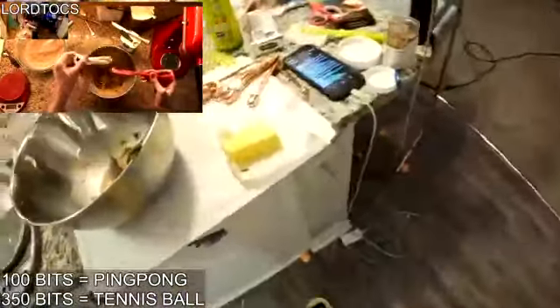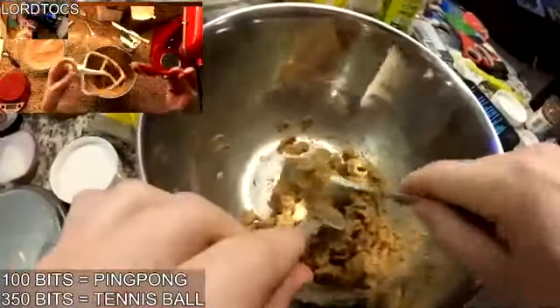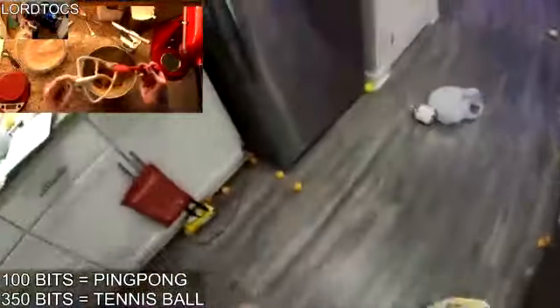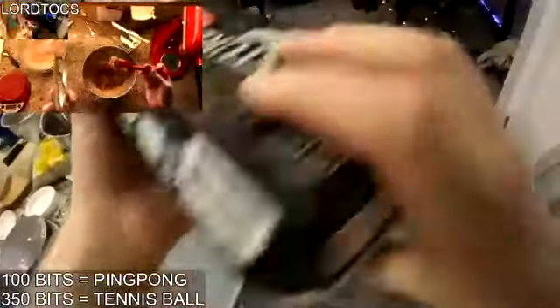I just found another carton of eggs in my fridge that I didn't know were there. How long have they been there? I don't know, to be honest. You could try the old egg float test — if the egg floats, bad; if it doesn't float, it's still good. These are the eggs that came with the trading card, dude.